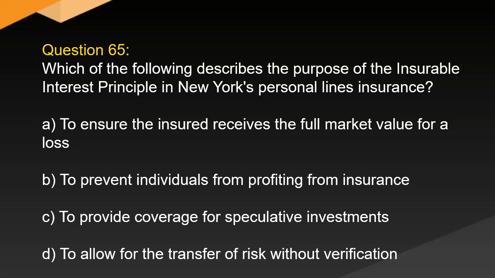Question 65. Which of the following describes the purpose of the insurable interest principle in New York's personal lines insurance? A. To ensure the insured receives a full market value for a loss. B. To prevent individuals from profiting from insurance. C. To provide coverage for speculative investments. D. To allow for the transfer of risk without verification.